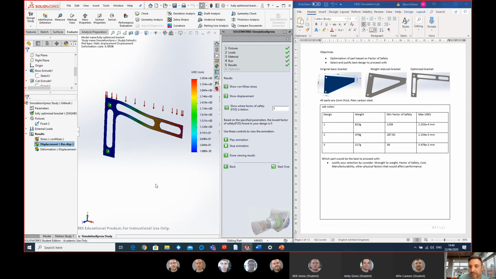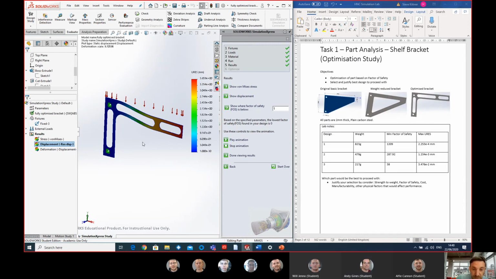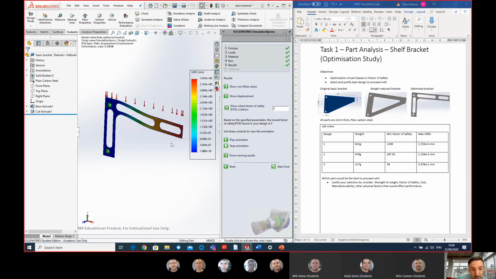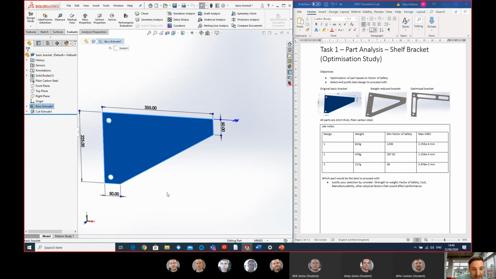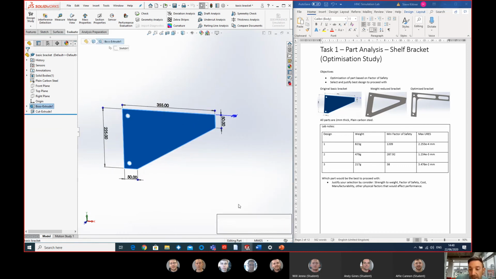Okay, so that's some basic static testing, some stress testing. And just to show you some optimization as well. Again, don't use all this data verbatim, but it's a guide. It can show you where you've clearly over-engineered, and to hold a ton of weight, that's clearly massively over-engineered. What else could we do with it then if we wanted to reduce this down? Any ideas?